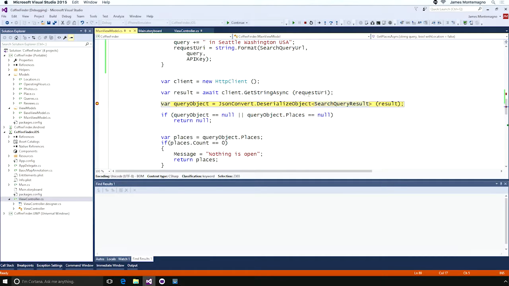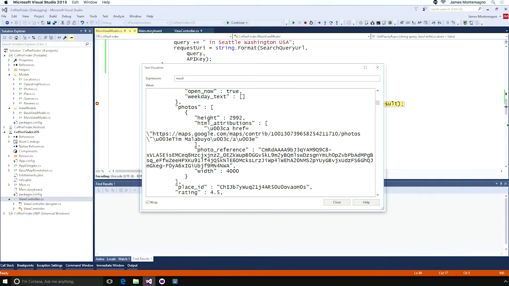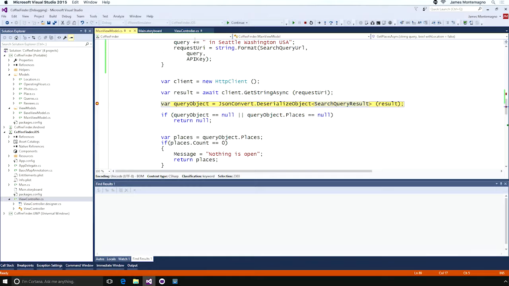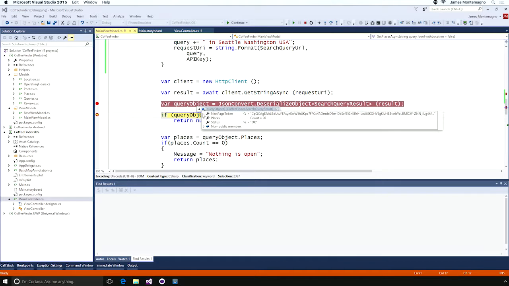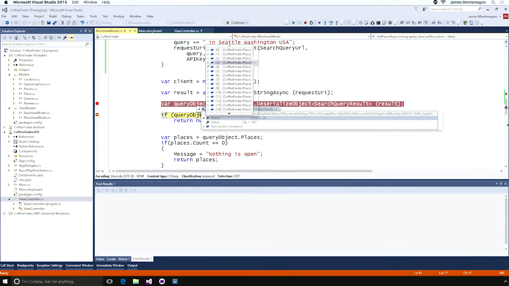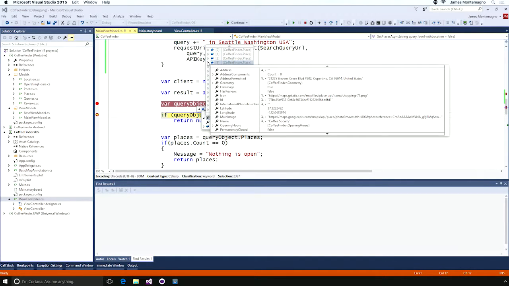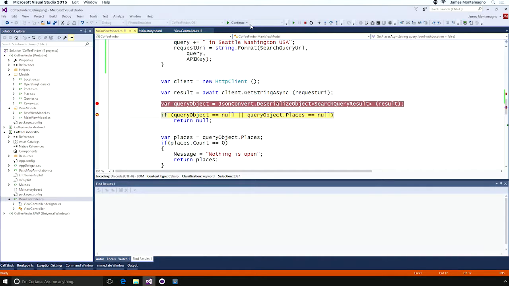Now we'll go ahead and use that latitude and longitude to build up our query string and go off and grab it. So there's our query string, and then here's our result, this big chunk of JSON that's been returned to us. Then we'll go ahead and deserialize it. And now we have all of our places right here, 20 places to be exact, that are around us for coffee. So no matter where I'm at, based on my current geolocation, I can find coffee for me.